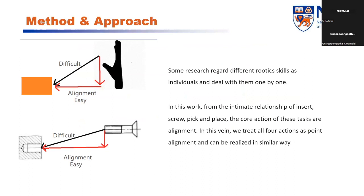Next is about our method and approach. So some research regards different robot skills as individuals and deals with them one by one. But in this work, from the intimate relationship of all these tasks, the core action of the tasks is alignment. So in this vein, we treat all four actions as point alignment tasks, and they can be realized in a similar way.